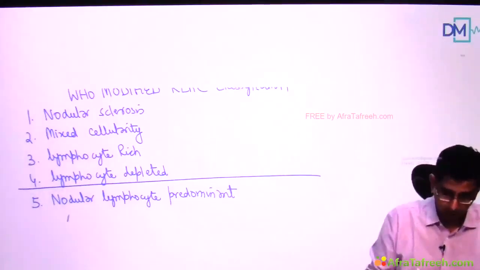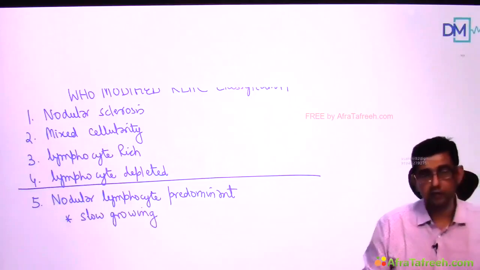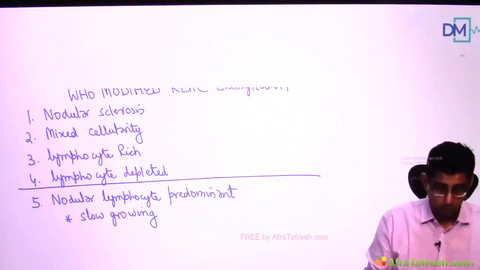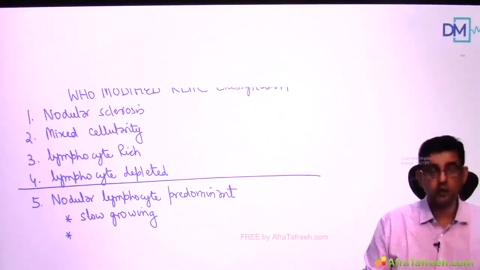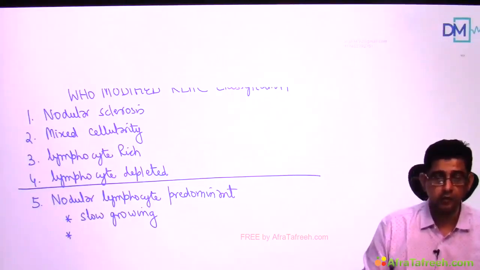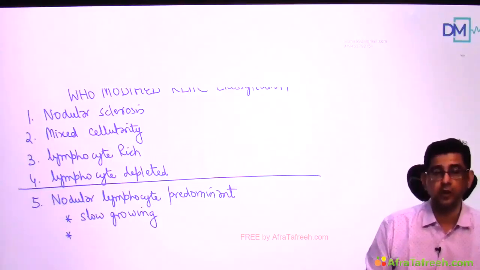Why nodular lymphocyte predominant is called atypical is because, one, it is extremely slow growing. It is so slow growing that it might have been diagnosed in a person at 25 years of age, and when this person is 60, it is almost of the same size. So there is no need for surgical removal of lymph nodes in nodular lymphocyte predominant because of extremely slow growth. I repeat, the growth can be so slow that when you saw the same patient after 40 years, the tumor was almost of the same size.